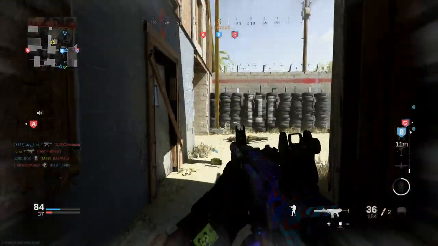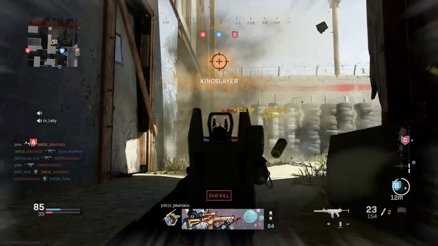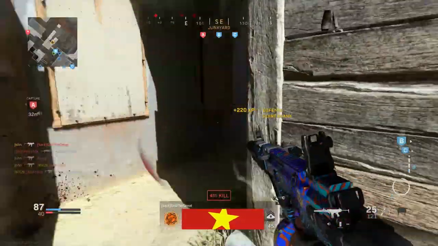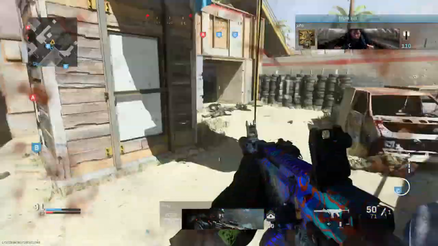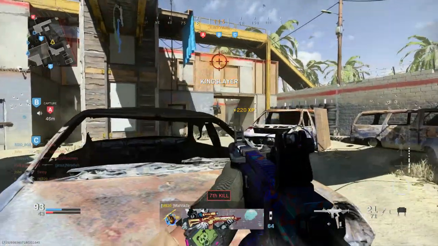Put that down. All right, run through it, bro. Just run through it. Run through it, please. Oh, UAV up. Uninstall the game. Please uninstall. Uninstall. Oh, crap. Hold up. I need it. Okay, wait. Oh, he really thought I was going to be right there still, bro.